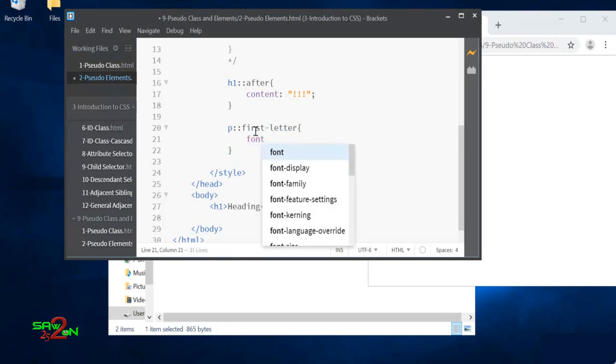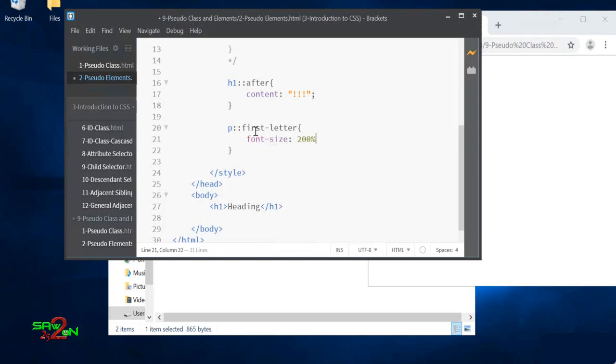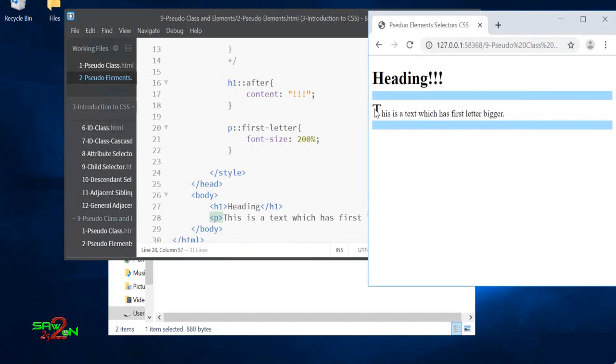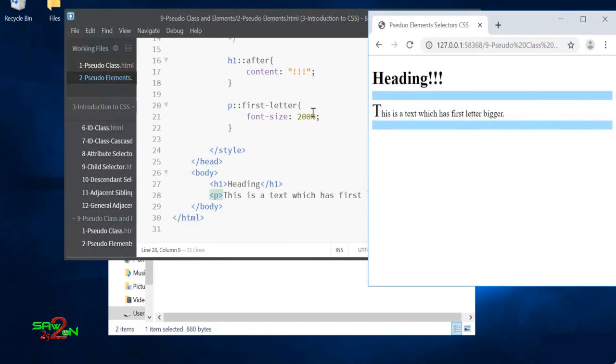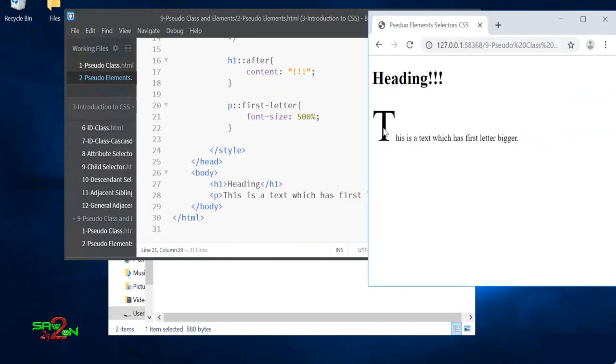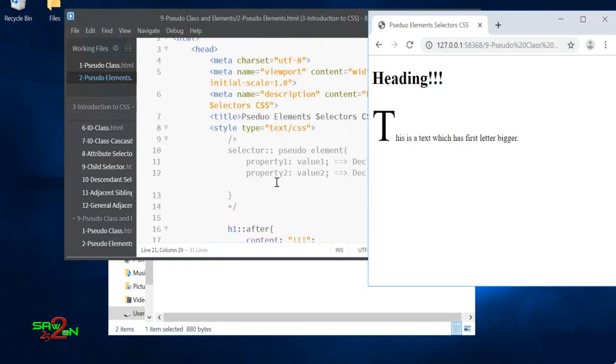So you will say font size of 200%, and let's say you write a p: This is a text which has first letter bigger. And you go ahead over here, see the first letter is 200%. You can increase it to 500%. Okay, you can see you can play around with your text as well with something called a pseudo element.